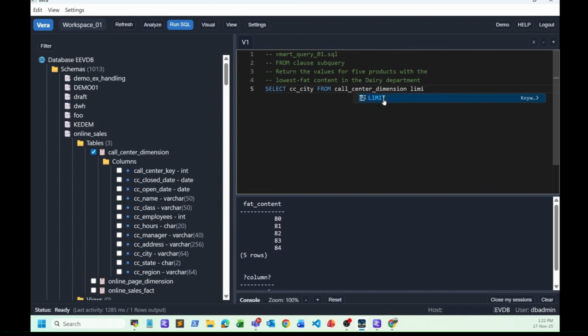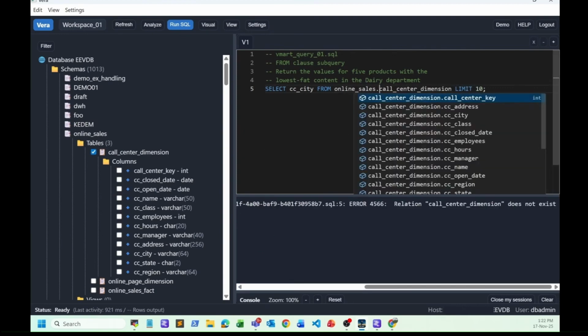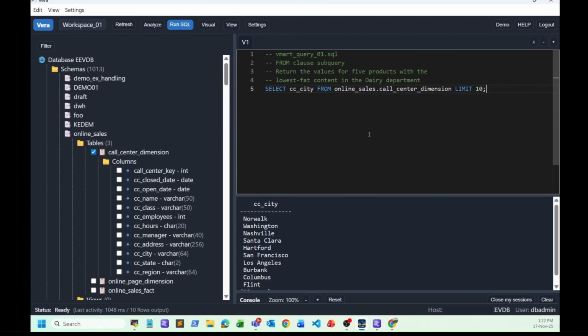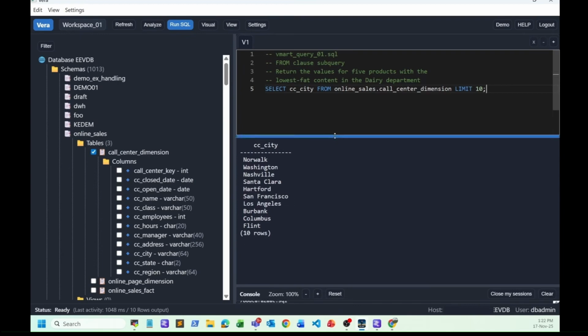So we can continue and do something like that. Online sales, we choose online sales, and now we can run the query again. And as you can see, I hit Shift Enter or Run SQL, and we get the results in the result window.